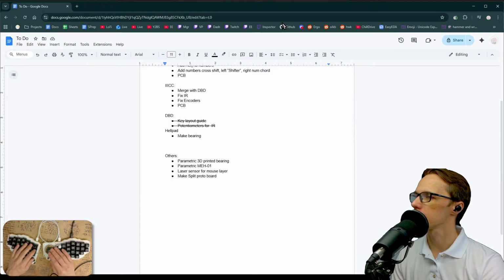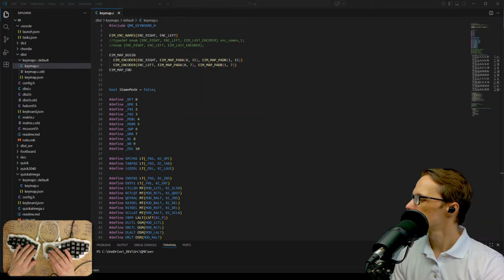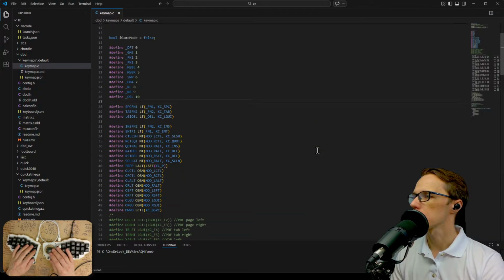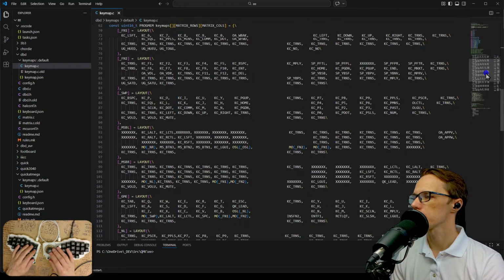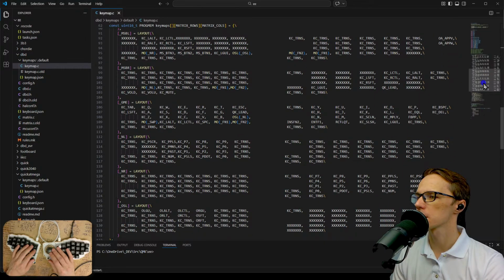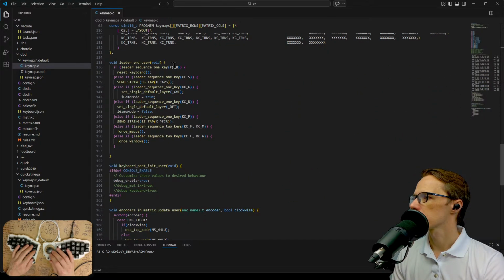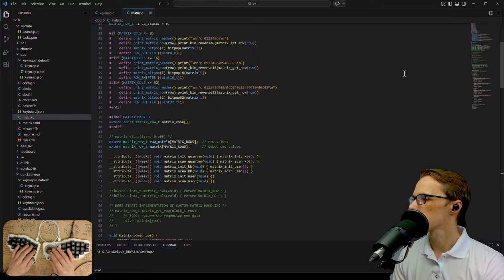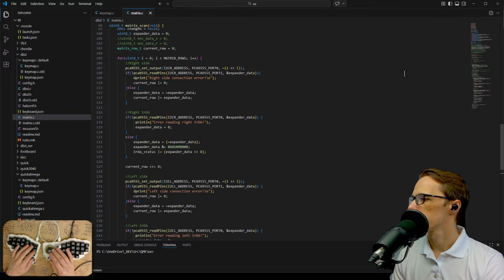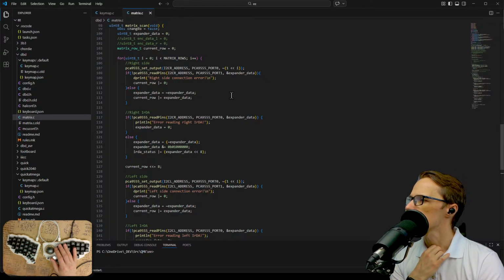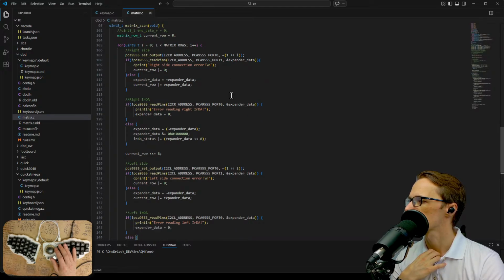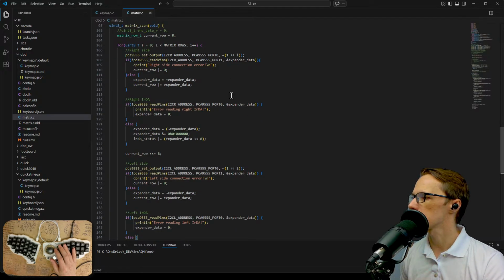The thing is, let me show you quickly what's so special about that. Because over here in my keyboard I am using infrared. I'm using it on both keyboards. But what I'm doing, where is it? Matrix, it's over here. I think in general I should have fixed this, the way I'm reading that, because I'm processing this without much reason.